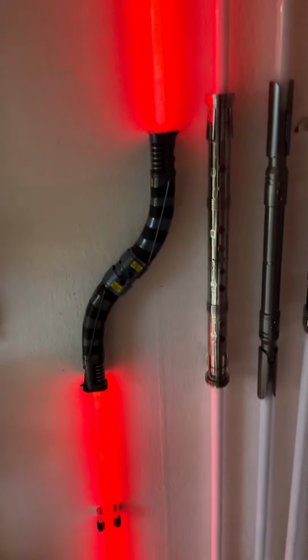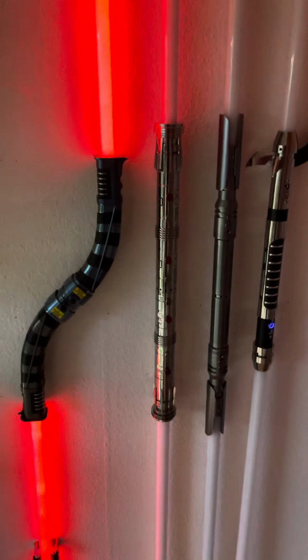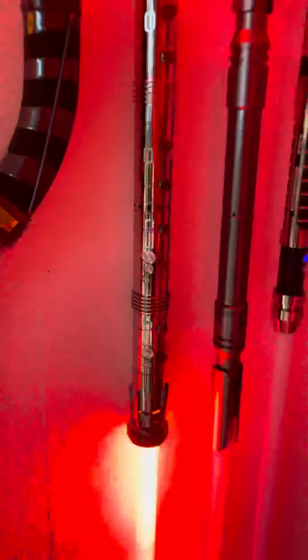Really cool. Then onto the right, we have Darth Maul's lightsaber staff from The Phantom Menace. This is a NeoPixel lightsaber, so you'll notice the difference in brightness and features immediately. So this is by LGT Saber Studio.